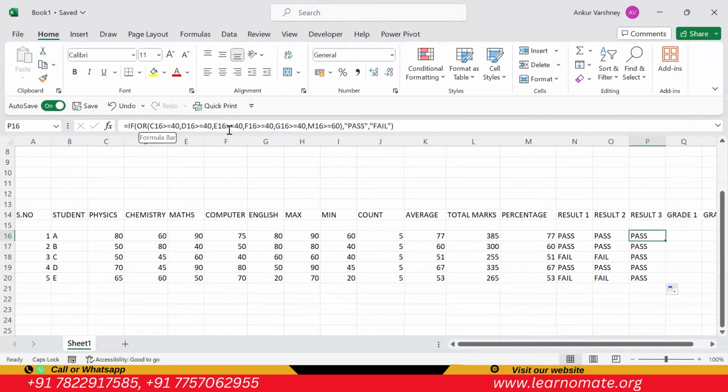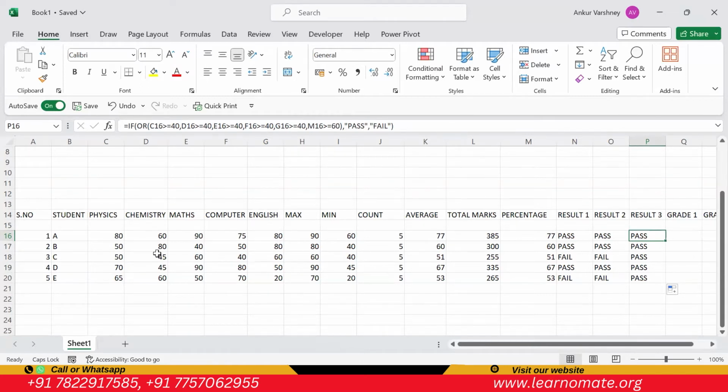You have written how many conditions? 6 conditions you have written, right? And out of 6 conditions, you are saying that if anyone is true, then you will declare as a pass. Otherwise, it is fail. So anyone is true means if your marks are greater than 40 in any of the subjects or in the percentage, then you will declare as a pass. So every student passes in that condition, because any student you see is securing a minimum of 40 in at least one subject.